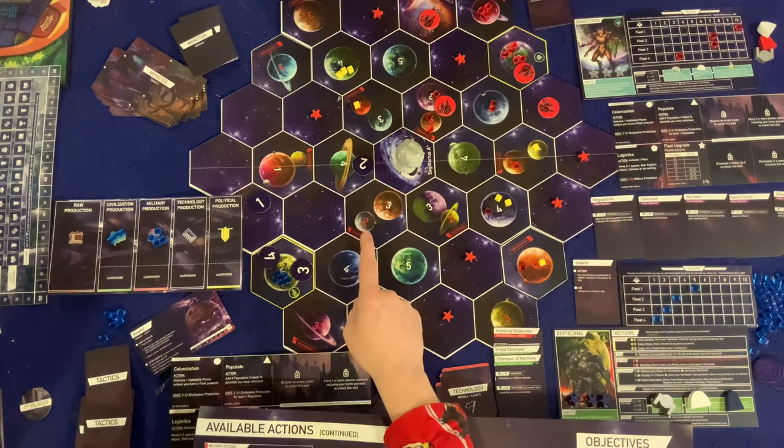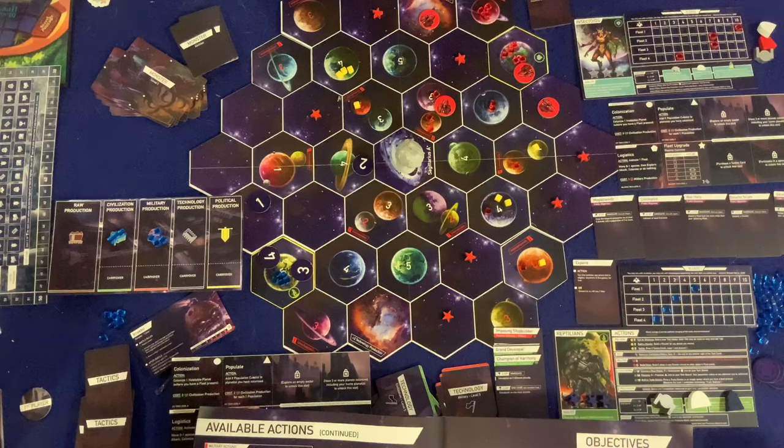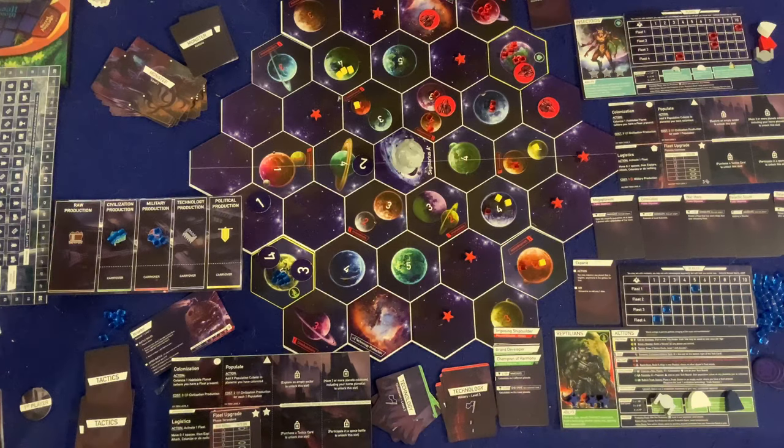Pay the civilization cost based on your colonization technology and place a population cube on each new planet you wish to colonize. You may colonize on as many different planets as you would like, but you must have a fleet present at each sector where you wish to colonize. Oh, I'm kind of wishing I would have upgraded my colonizing now. Yep, you're starting to see the game.